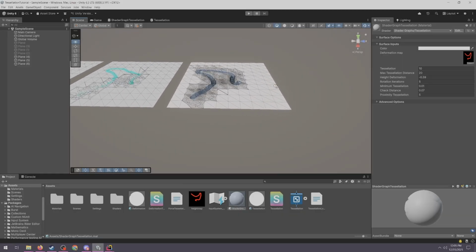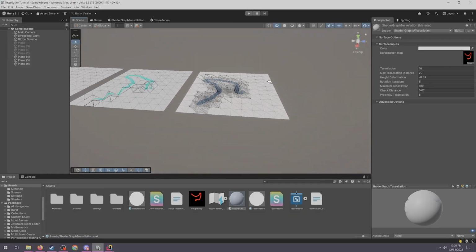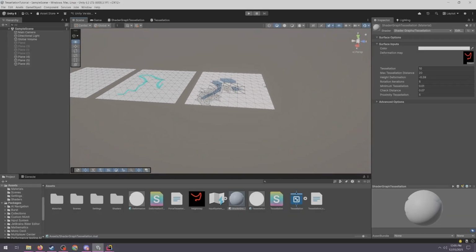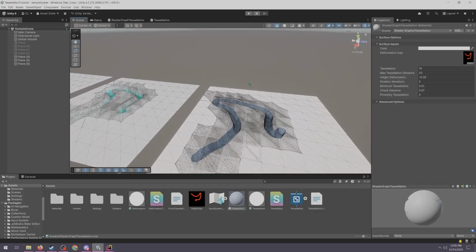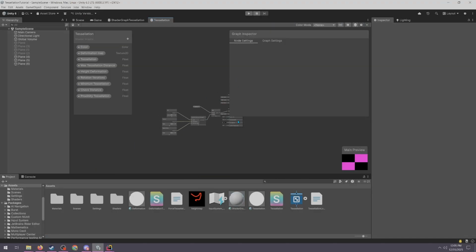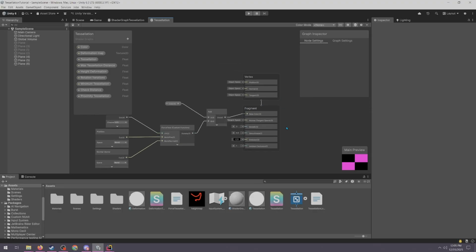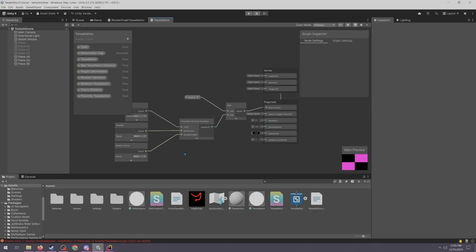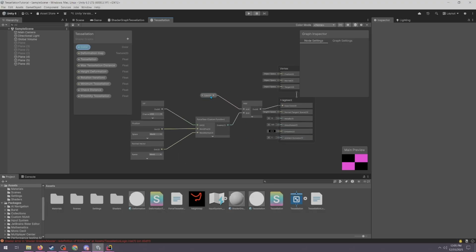But that about completes it for this tutorial. You can see we've got the distance working as well. And now you can pretty much do anything you would in a normal shader graph shader. You can change the color, normals, whatever, but also using the tessellation, which you would not be able to do without HDRP normally.